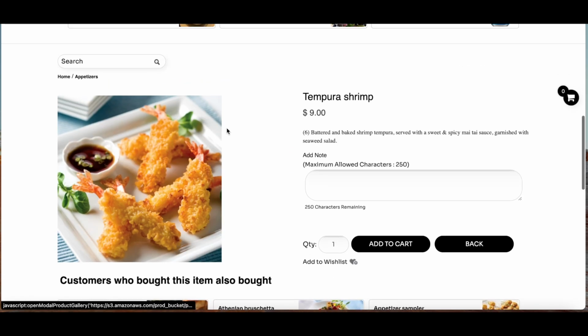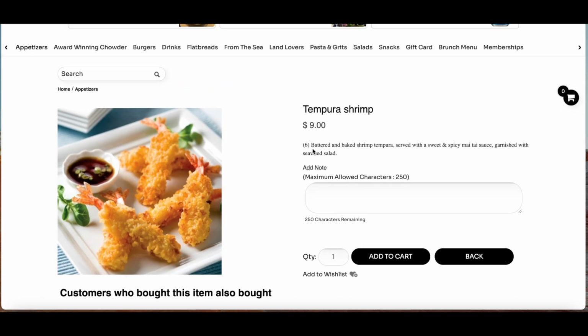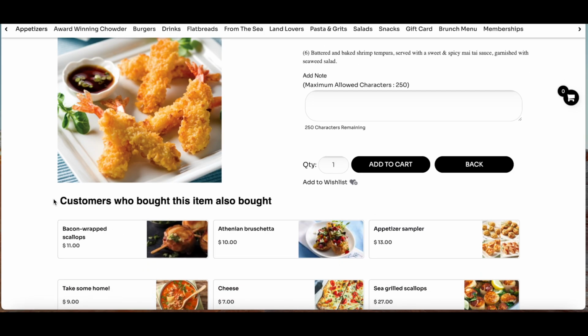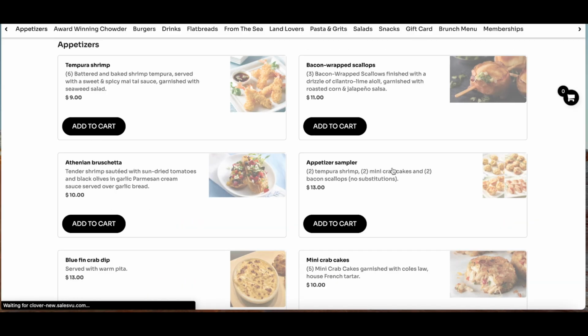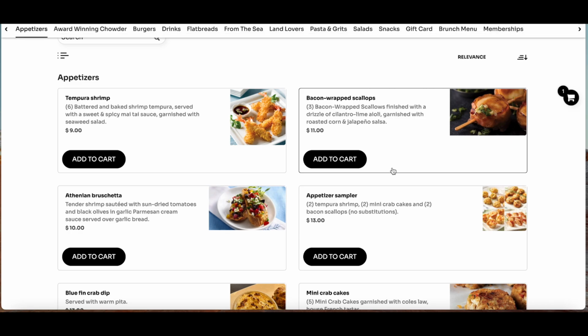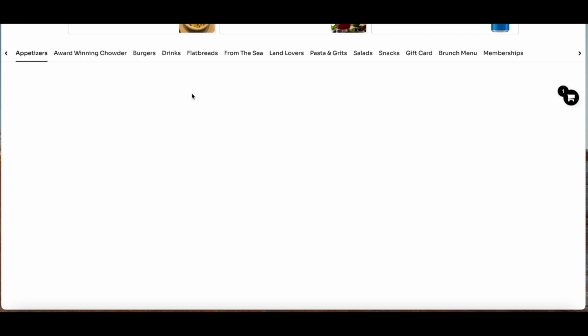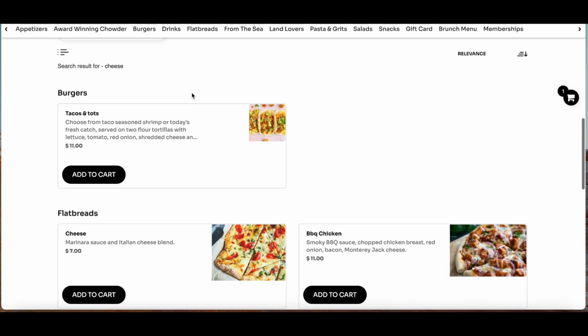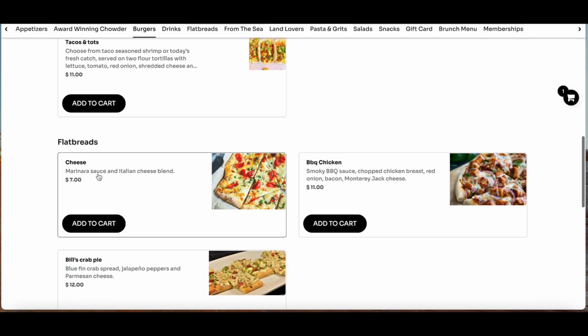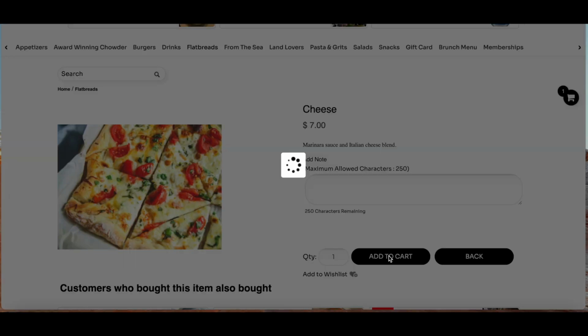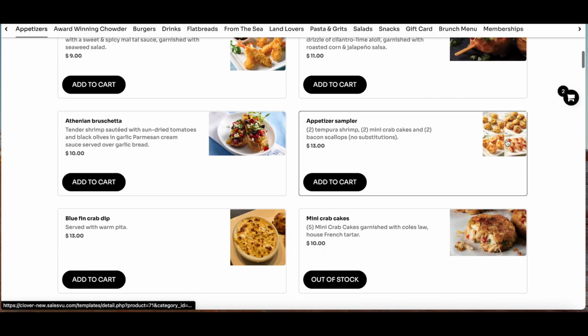If I open the product, I can do certain things like changing the quantity, adding to the cart, seeing the description, adding a special request, and I can also see the second AI recommendation of customers that bought this item also bought this one. Now if I want to search for a specific product, I can go to the search bar and type any word, and the products that match with this will show up. Again, we will see the product and the AI recommendation. So as you can see, on every step of the way there is an opportunity to upsell.